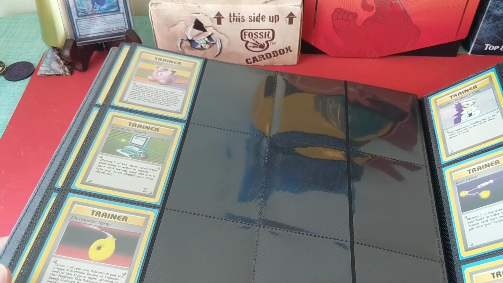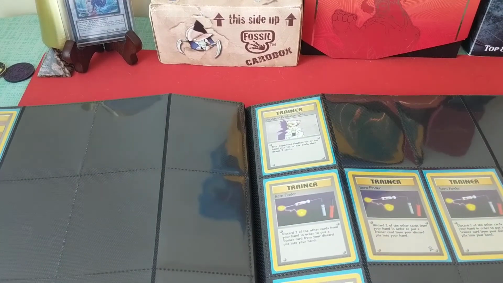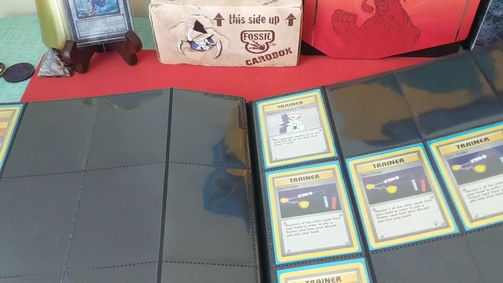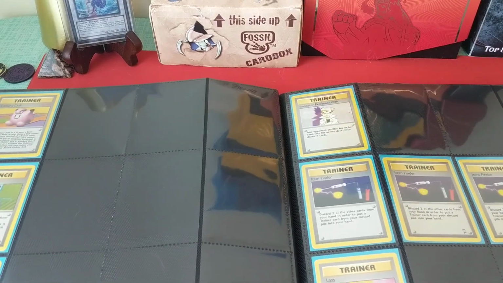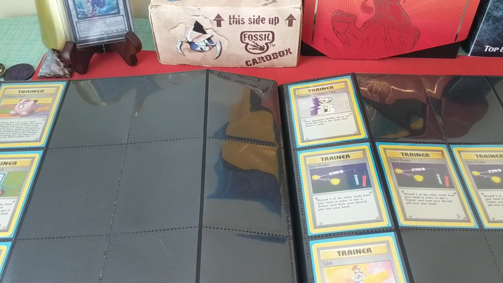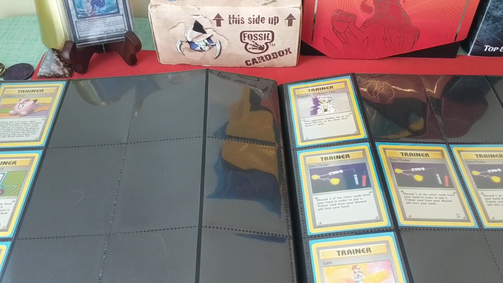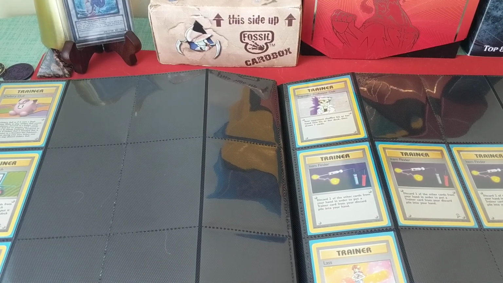Got De-Evolution Spray, Imposter Professor Oak, Item Finder. We got Lass. I like seeing, especially nowadays, the supporters that have the characters, like the NPCs from the game, you know, like a Bug Catcher, or a Fossil Maniac, or a Pokemon Collector, or a Lass, or a Youngster. You know, it really kind of helps you emulate the Pokemon games in the Pokemon world.